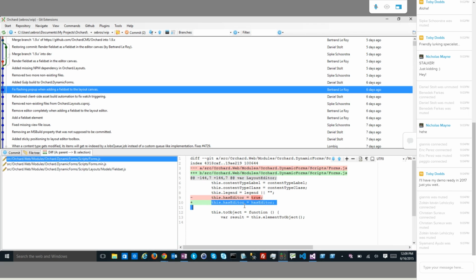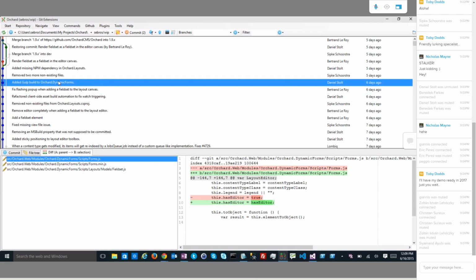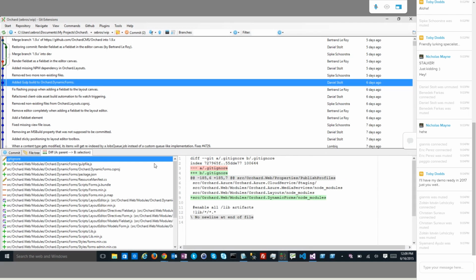Well, yes and no. This is actually reflecting the setting that the C# is giving. It should have been this way from the start. That was a mistake from my part. Gulp everywhere.